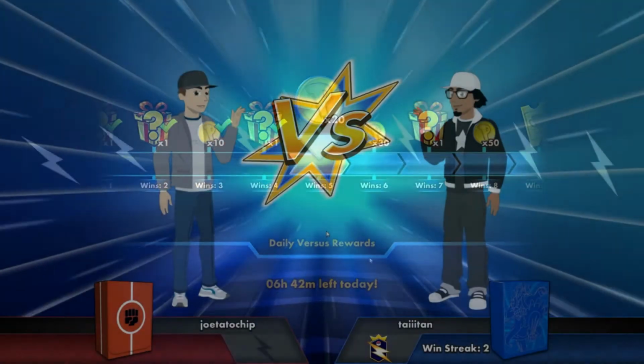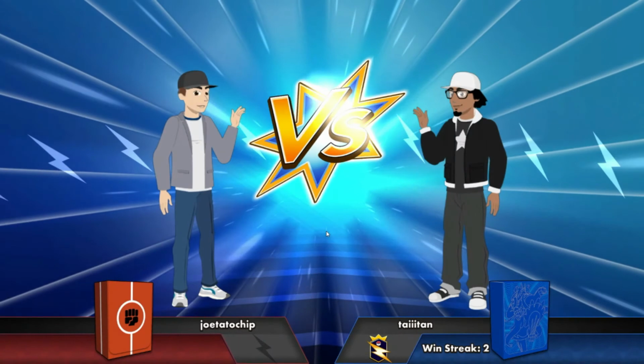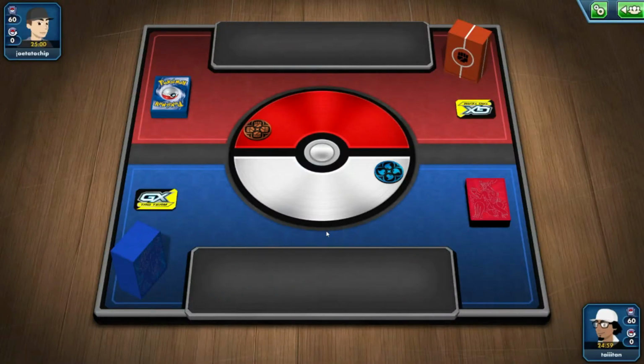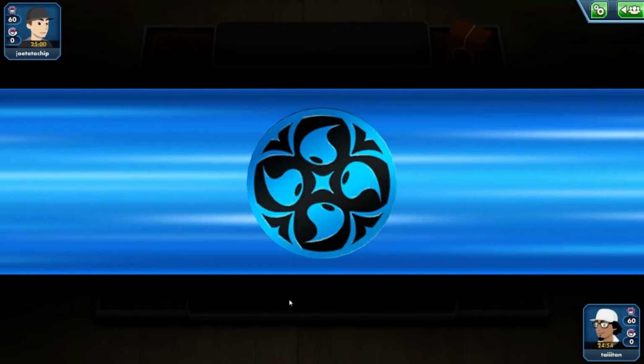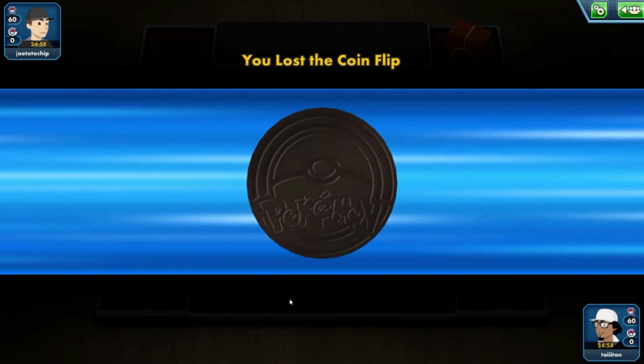Let's go. Okay, fighting deck again. Most likely one of either Urshifu. I still want to be able to make a Rapid Strike Urshifu deck because I just love Rapid Strike Urshifu. I love him so much. Like, it's crazy.